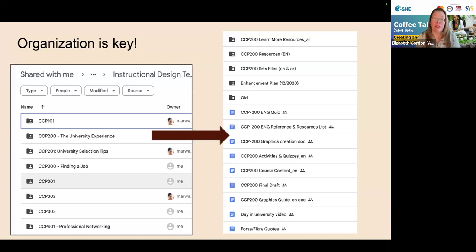If you are going to work with a graphic designer, if you are lucky enough to have somebody on your team who can make graphics for you, you'll want to have all the content that they will need in order to create the graphics, where you describe what graphic you want. Maybe you found an image on the internet and you want something kind of like this, but remove this and add this and these words instead. All of that should be in one document, so you can just give it to the multimedia designer.